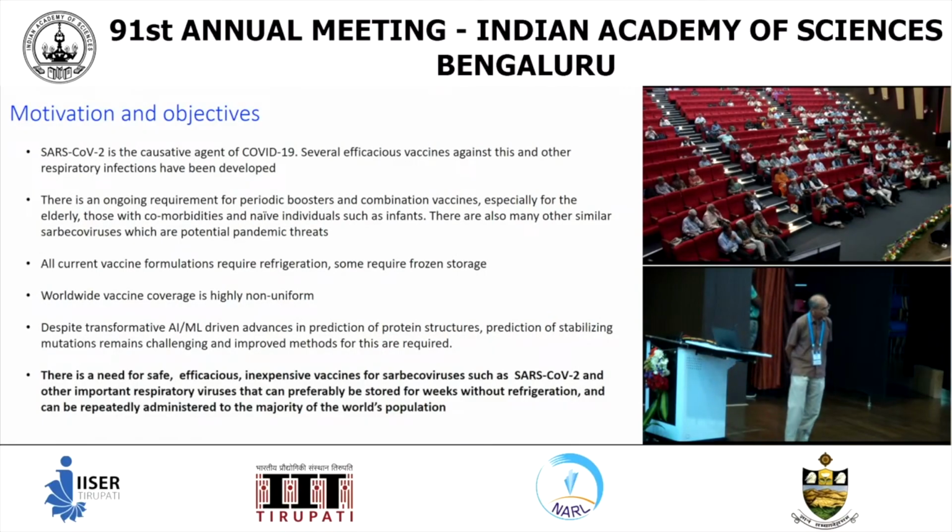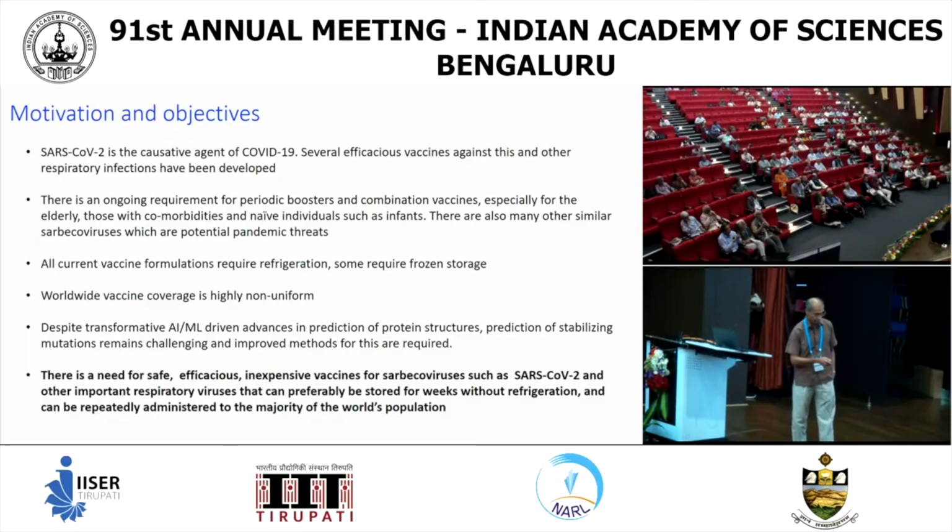Okay. So now, some of the things I'll discuss in my talk, you all know about SARS-CoV-2, and I'll use it only as an example of other things that we do. So, although in India nobody's vaccinated for COVID anymore, there is an ongoing requirement for periodic boosters for the very young, for the elderly and those with comorbidities, which is a large number of people. Now, worldwide, the mRNA vaccines didn't reach the vast majority of the world's population because those formulations required frozen storage.